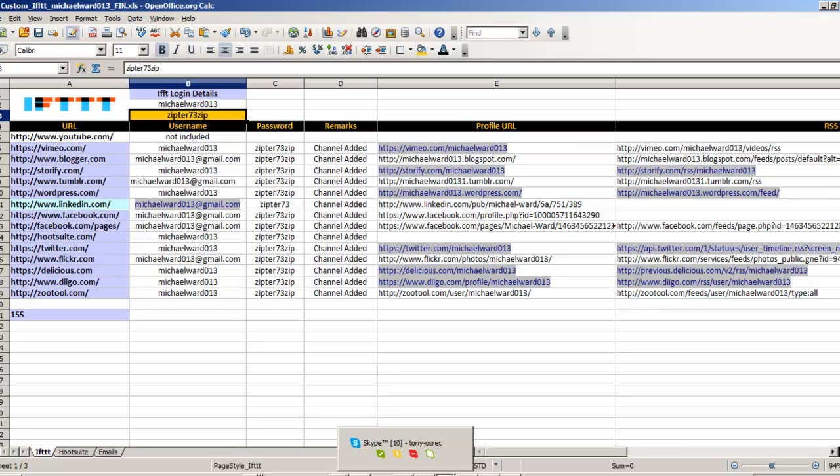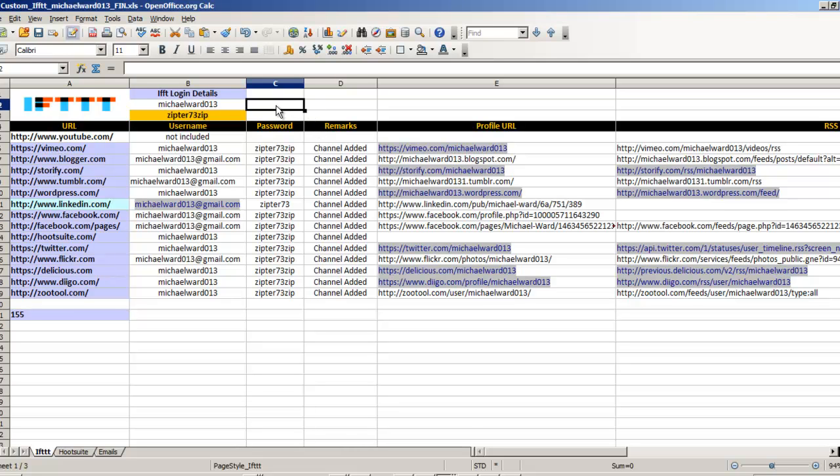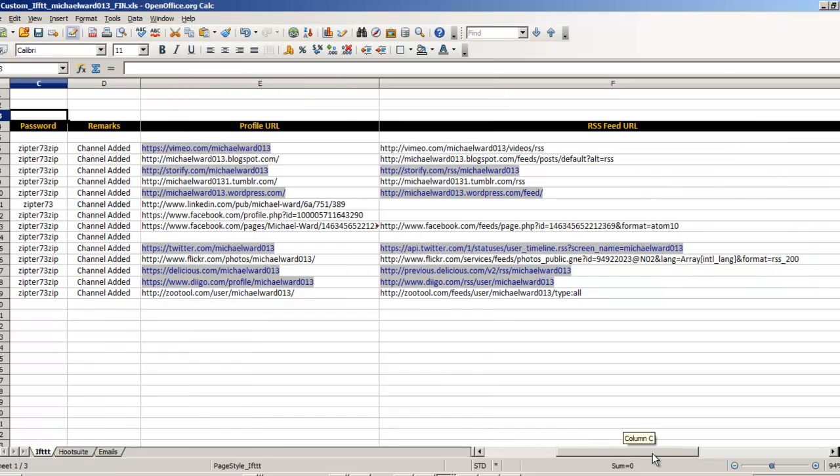The only thing you need to make sure is that the email connected with the IFTTT account is forwarding to an email that you actually check yourself, and that way, if any channels become inactive, any of those Web 2.0 sites become inactive, then IFTTT will send a notification and you just have to go back in and reactivate. Okay, it does happen from time to time. That's the only thing that needs to be done once this is set up.